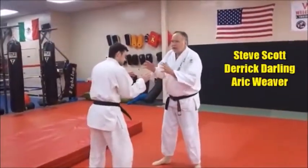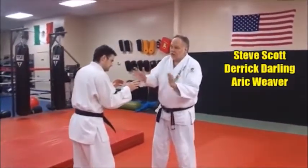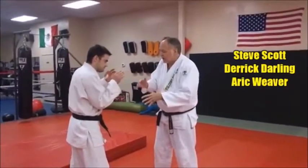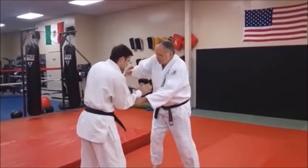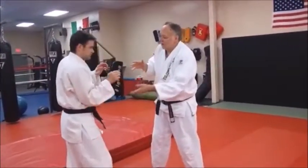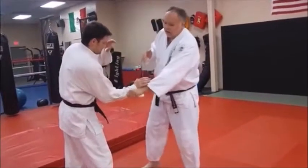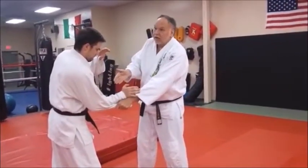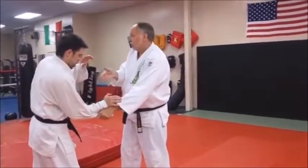We're out here gripping, and what I want to do is get a side grip like an Oso Nogari, a Maragoshi off the side — more of an Oso Nogari. It's the point where I can't get my hand on him; he's batting it away. But if I can get this, I can get the anchor here on the low sleeve. Sometimes that's the anchor, and that's what I've got, and I'll use it to throw him.